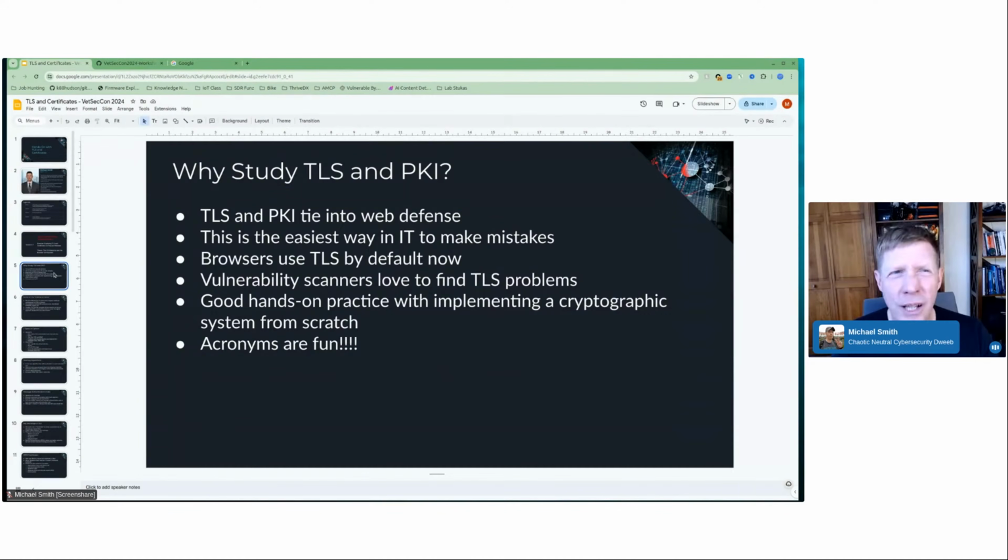TLS itself, transport layer security, used to be SSL, now it's TLS. It is complicated and it's a lot of acronyms. It's a lot of different, discrete individual settings. And it is absolutely the easiest way in the IT world to mess stuff up. And it happens all the time. We all laugh at each other when it happens. Websites have certificates that expire and you go to the website and you're like, their certificate expired yesterday. That's funny. And then if you know the administrators over there, you tease them like, hey, you guys can't manage it. Because everybody has problems managing these things.